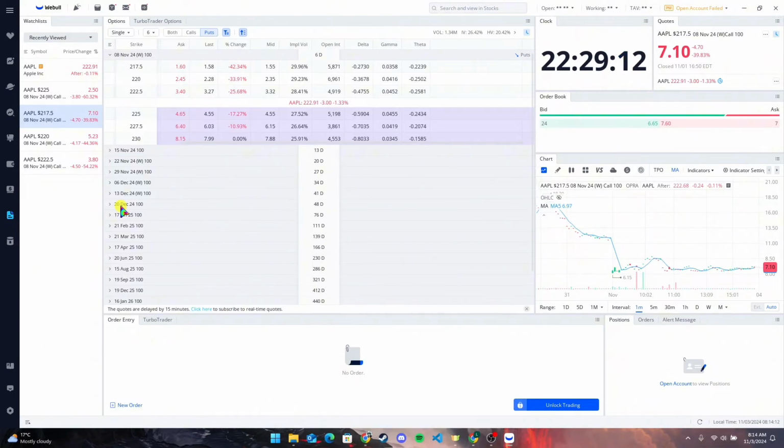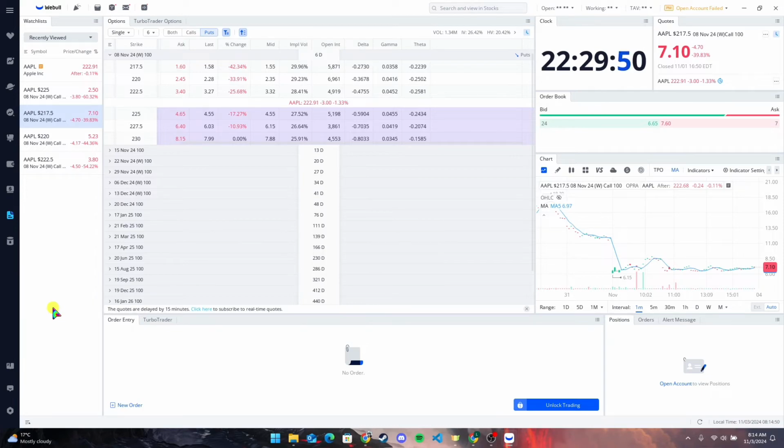The expiration date is the date the option contract ends, so make sure it aligns with your trade strategy. For example, if you expect the stock price to rise quickly, a near-term call option might work well. The strike price is the price at which you will be hoping to either buy or sell the stock. For calls, pick a strike price lower than the current market price if you think the stock will go up. For puts, pick a higher strike price if you think the price will fall.